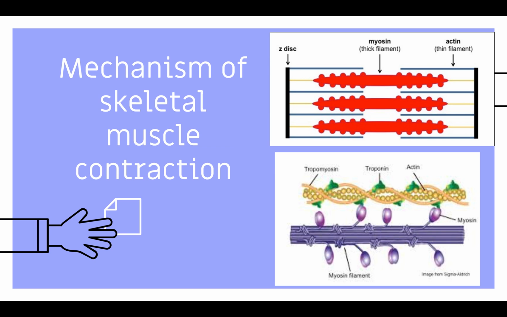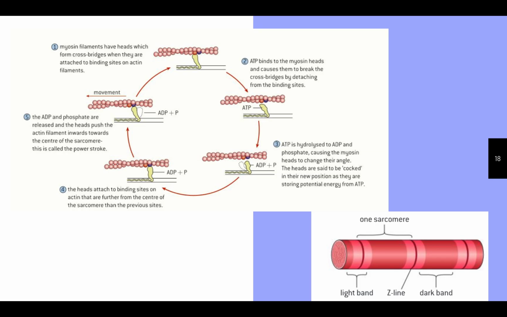And let's try to review how contraction happens. In a nutshell, just look at the head. The head at first is touching the actin. You use ATP, the head separates. Hydrolysis of ATP moves the head to a farther location, and then it touches a farther location in your actin. And then release of your ADP results in a power stroke.